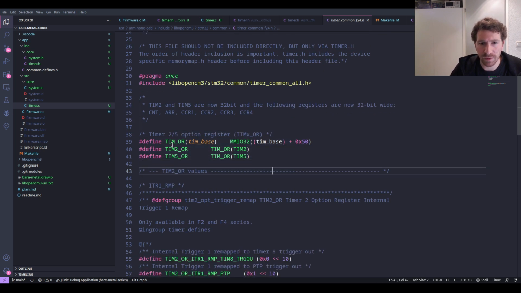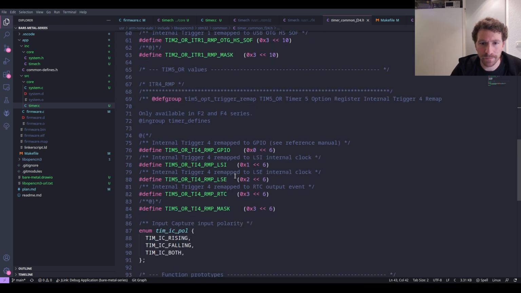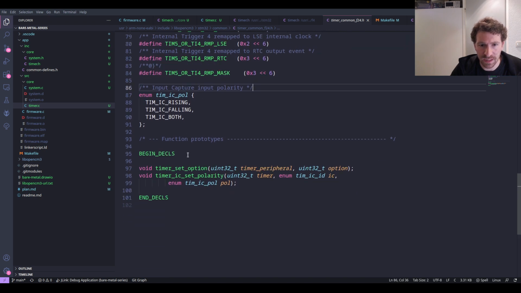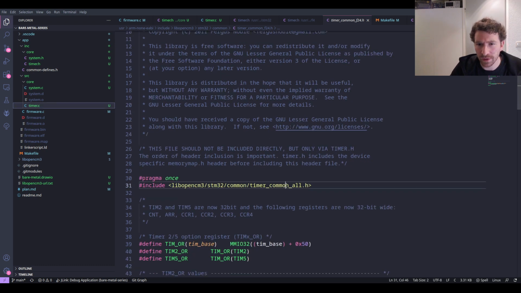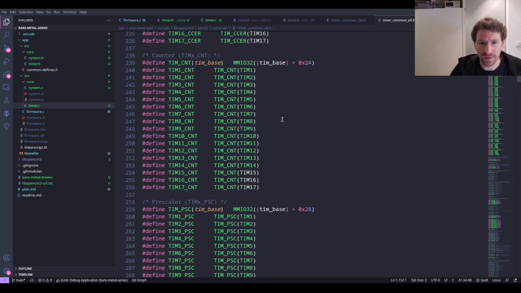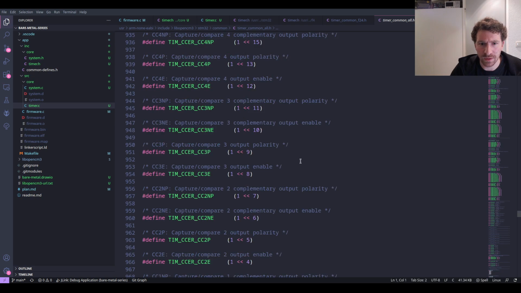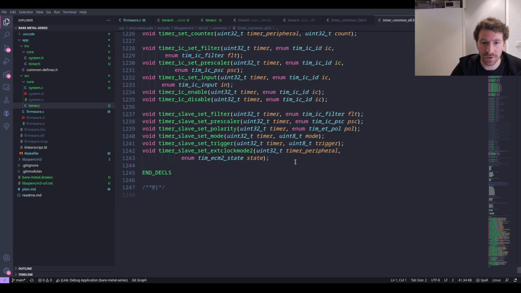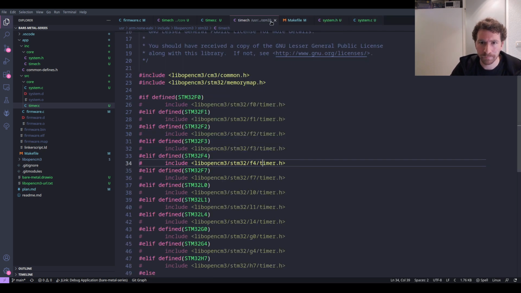We have some memory mapped I/O registers. We have some different kind of values here. We have some more values here. We have some enums, and eventually we have a couple of functions. There are actually a lot more functions. There are timer, common, all. If we go in here, you'll see all of the different registers, and at the bottom we'll see all the different functions that we have, which is quite a lot. There are quite a lot of different functions that we can use for this, but we're only going to use a handful of them for now.